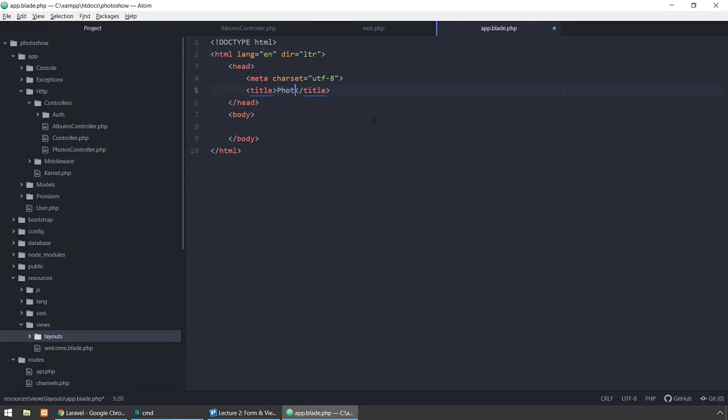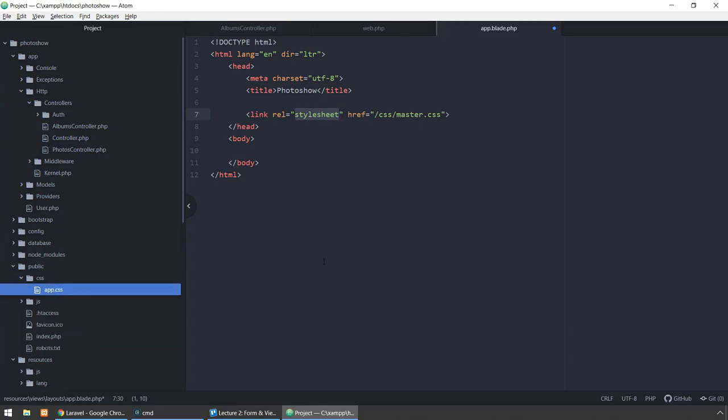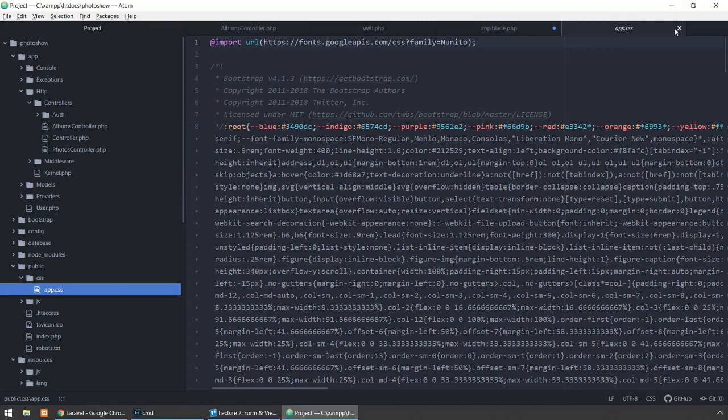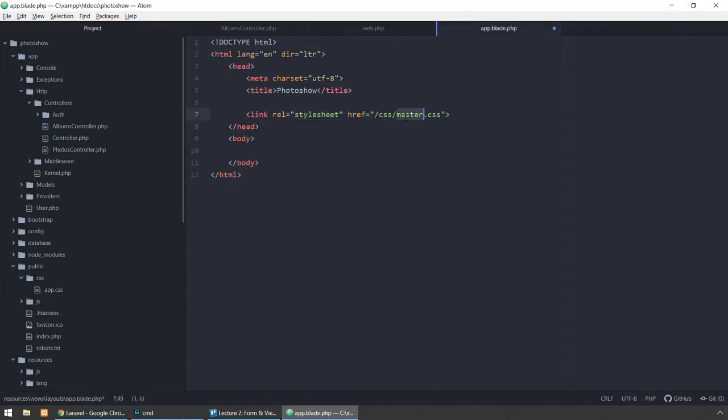For example, the title, which is going to be Photoshop, and a link to our app CSS sheet, which is in public CSS app.css, which is compiled and minified. So this is going to be app.css. And here we will have a content for each view.